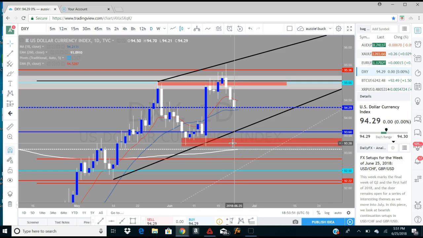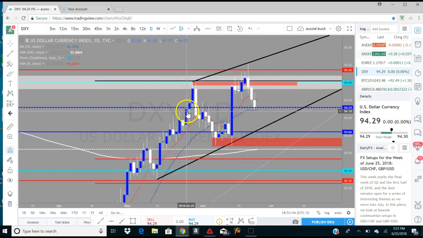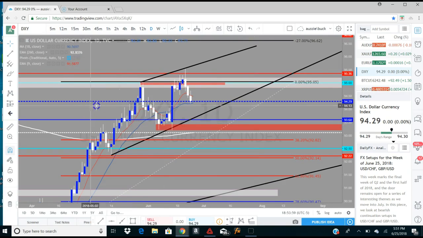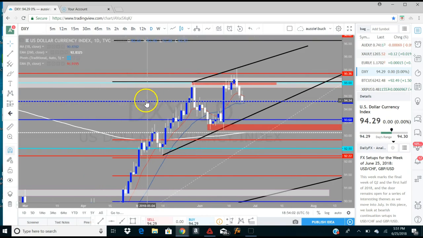So we can see it falling more. It's probably because of all the Trump stuff going on with the trade embargoes or trade tariffs, whatever we want to call that stuff. That's starting to have an effect on the market. As long as price doesn't get above this red box right here, I'm sticking with my sells. It would have to break above this red box and close above it for me to get out of this sell that I'm talking about right now. So we can see possibly a few more days of this going down.